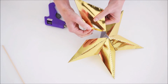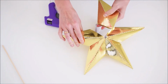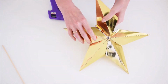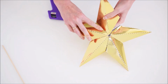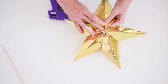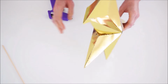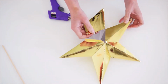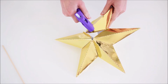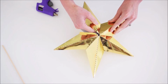Now I want you to glue it in just as you would if it were closed together in one piece, but I want you to glue it in with the little tabs right along the one side that's left without the tab. Gluing it in this way, to where it's not completely closed yet, that 5th star point hasn't been completely closed yet, makes it much easier to get your hand in there so that you can attach it. Like I said earlier, I did it the other way in my other video, and it can be done, but I found this to be a little easier, so I thought I would teach the amended way in this video.